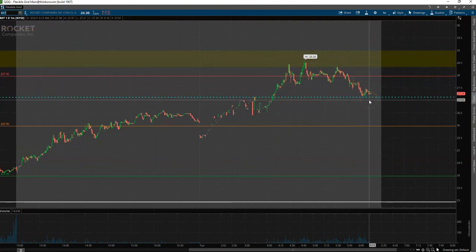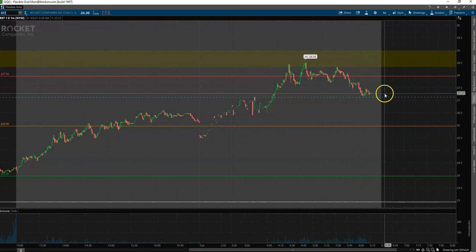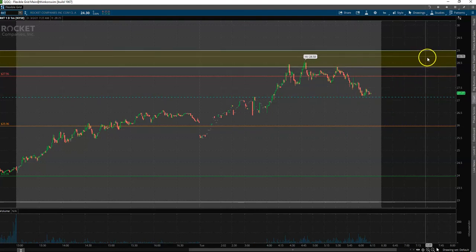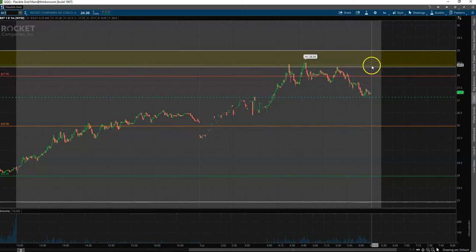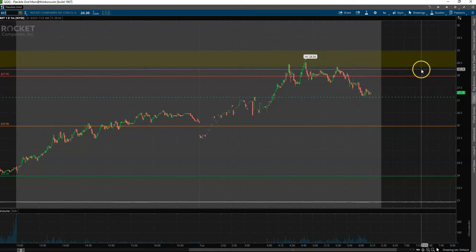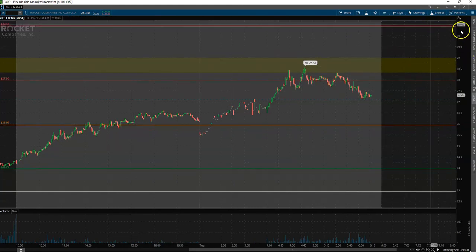I would prefer at this point to see a little bit more downside out of the open. I know we got this pullback back down to 27, but the fact it's gapping up with no news, and this was a pretty significant gap up, 24 to 28, I would like to see a little bit more. I would prefer to see this back down here towards this 26.50 at this point, and then we can start looking for that bottom curl off there, and we'll push it back up here into this 28 to 28.50, and then from there we'll have to let it pull back, build a nice big flag before we grab it long for that next leg up towards 30.50. Okay.